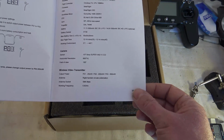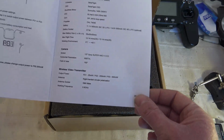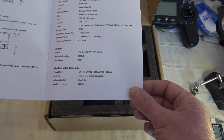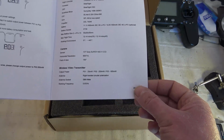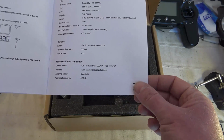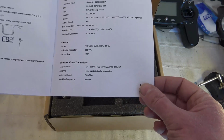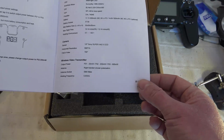So the camera, very important, is a CCD model. We could expect nothing else. So it's a Sony sensor based Super HAD 2, 600 TVL, not a lot, but if it's good, the 600 is very good. The field of view is wide, 150, so for doors maybe a little bit too wide, okay, and maybe there will be a plug to connect an OSD.